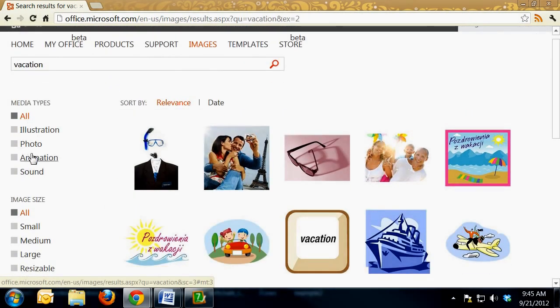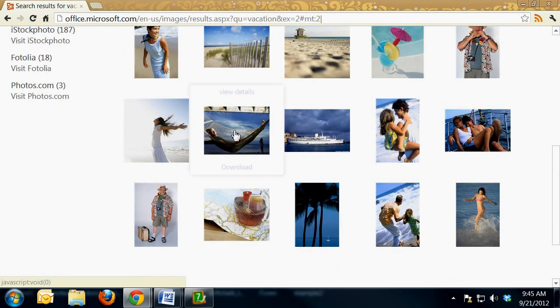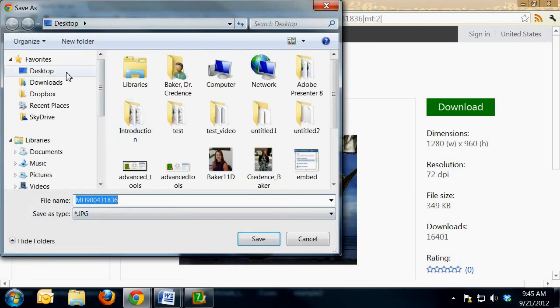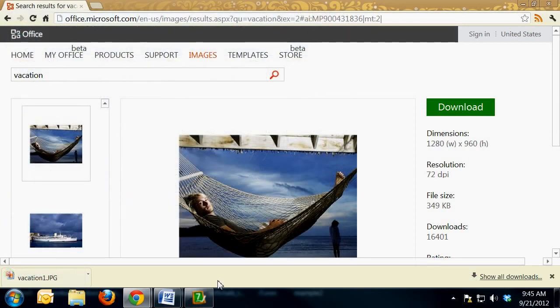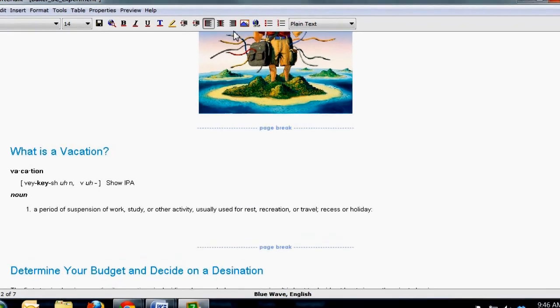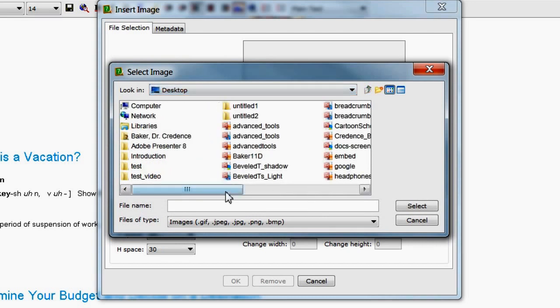Then you can sort over here by type. So say I want a photo. I can find a good picture of a vacation, and I can save the image straight to wherever. I like to save to my desktop and then figure things out later. But you may have a folder structure set up that you like to use. So again, I can just insert an image that I've pulled down from the internet.